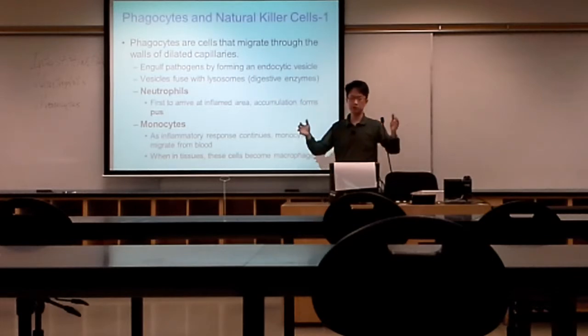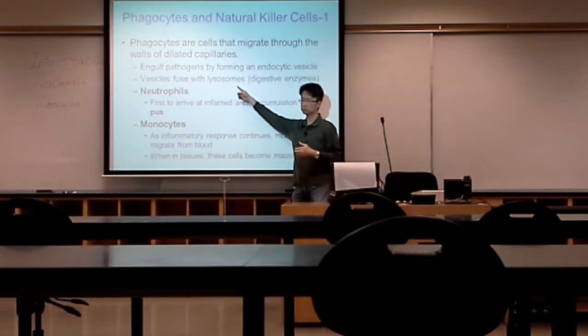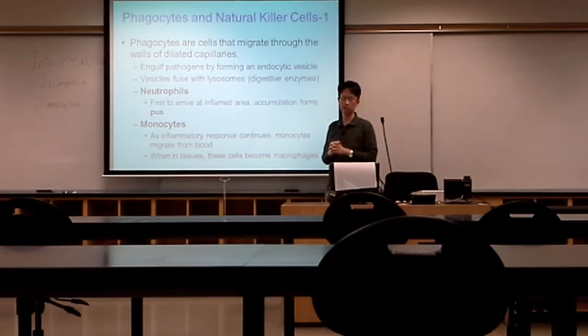So after the macrophage engulfs a pathogen, it forms something called an endocytic vesicle. So basically, they form a vesicle to trap that pathogen inside the cytoplasm of the macrophage. And then that vesicle will fuse with lysosomes. Remember lysosomes, we learned it at the beginning of the semester in the cell structure and function online lecture. Lysosomes contain digestive enzymes. So you trap the pathogen in a vesicle inside the cytoplasm of a white blood cell, and then it will merge with a lysosome that has digestive enzymes, meaning it's like you are poisoning your prisoners. When you poison the prisoners, of course, you can kill the pathogen trapped inside these endocytic vesicles.